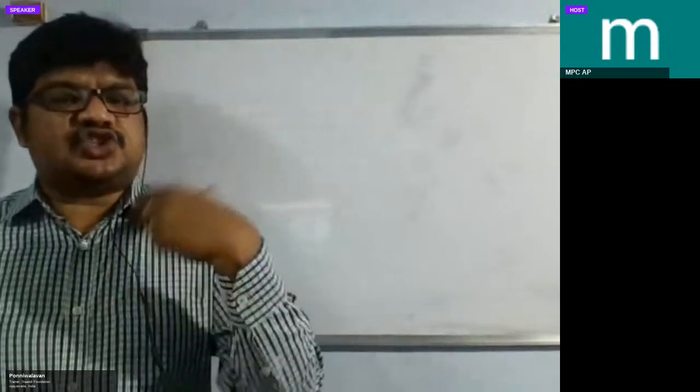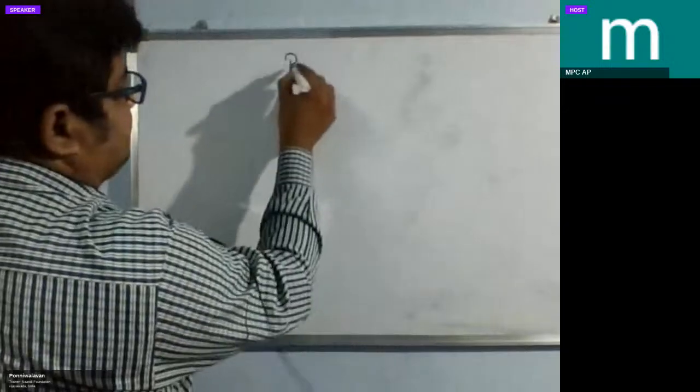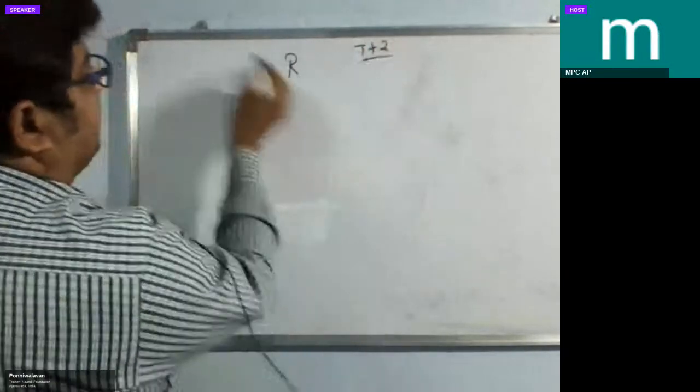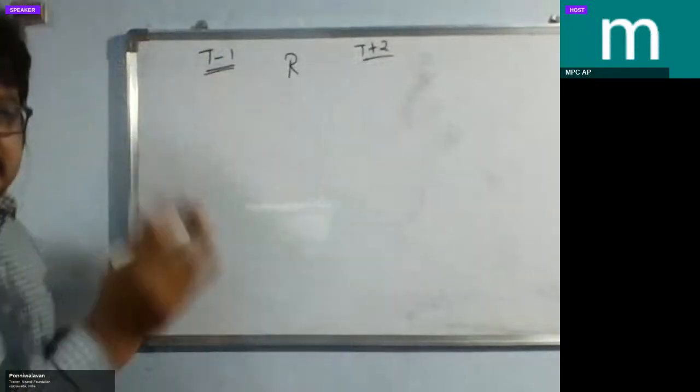In covering a distance of 30 kilometers, Sachin takes 2 hours more than Rohit. Okay, he is taking 2 hours extra. If he doubles the speed, he is taking 1 hour less. So what is the time difference? In the first case, he is taking 2 hours extra. In the second case, he is taking 1 hour less.